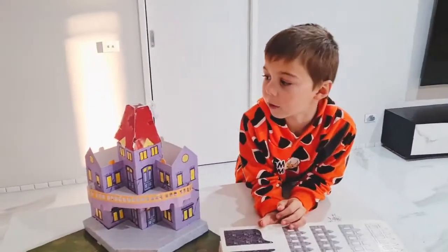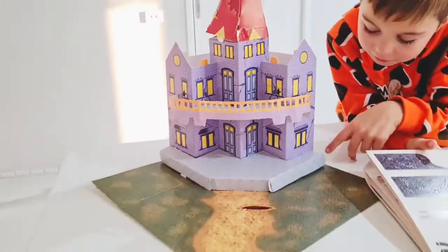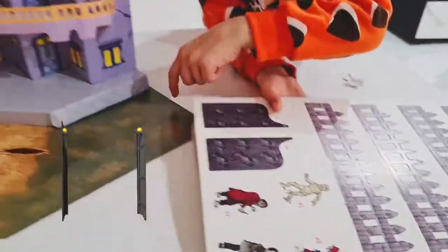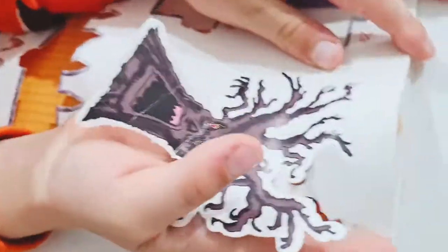What? This is what we have so far. We have a ghost. And we have some bricks. And we put that ground back. Now let's take the gate out. And we'll go around the whole house. No, we need to put the tree out. Put the tree out and then. We need something to hold it with the front page.